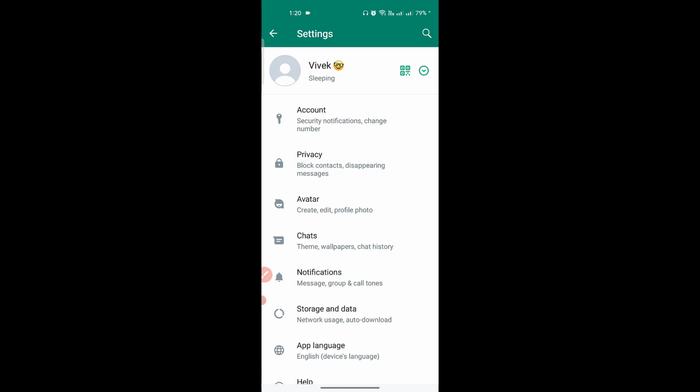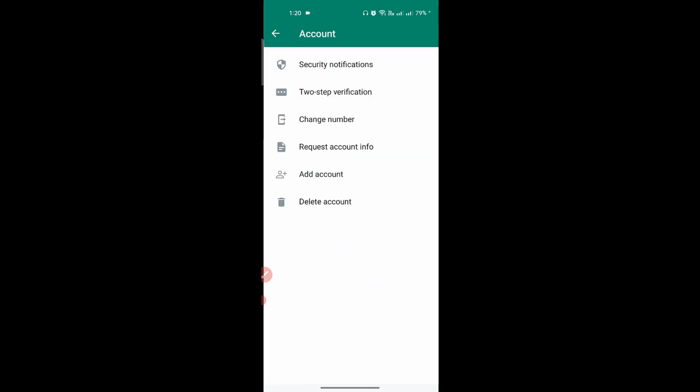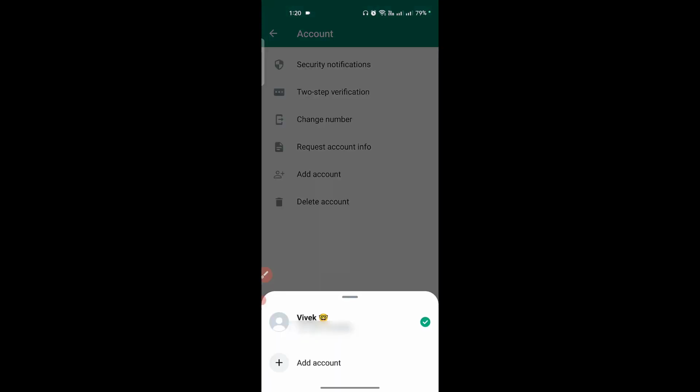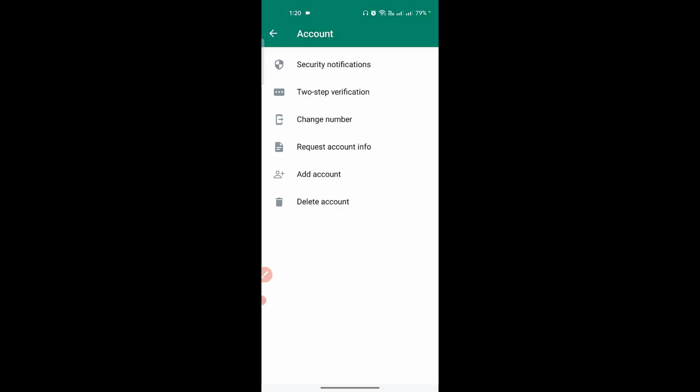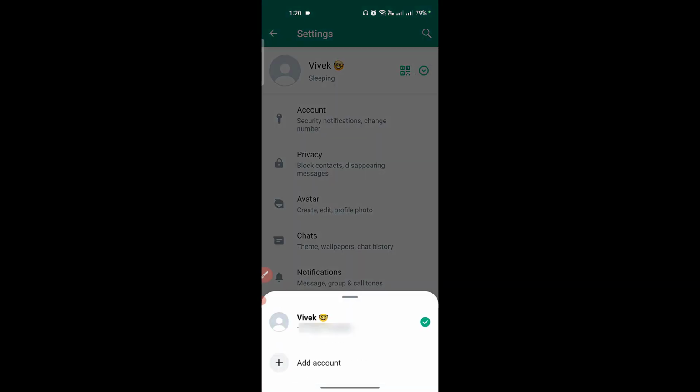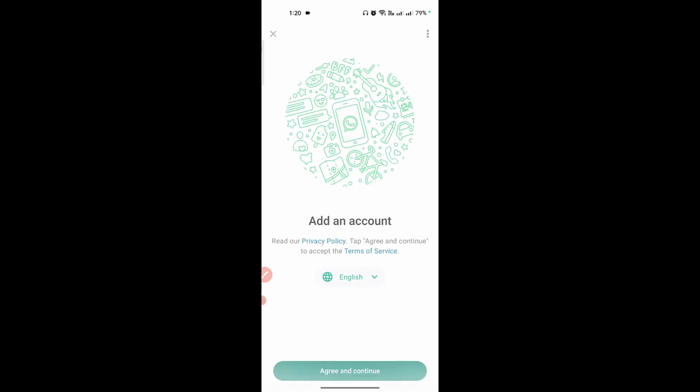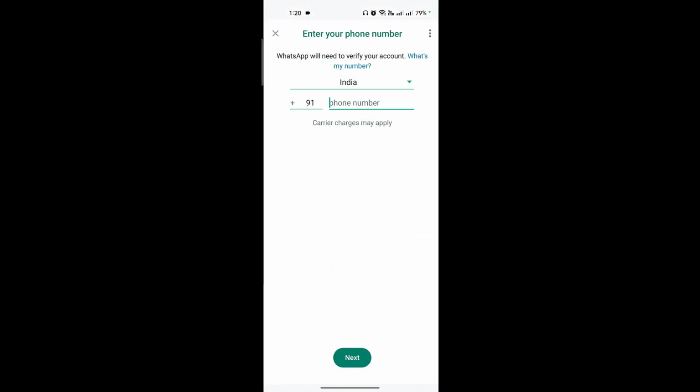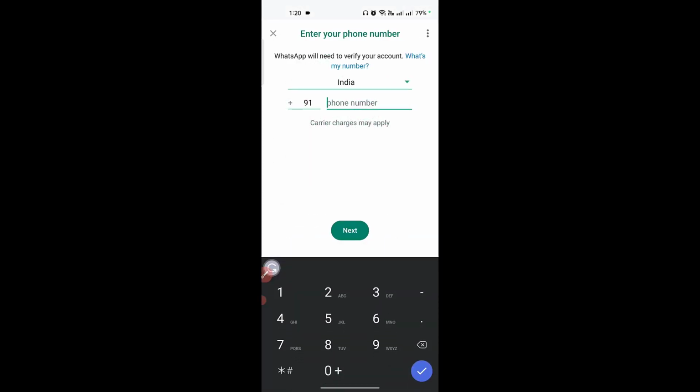You can get it from here also. Another way is from settings, go to accounts, and you will get add account. See, same. Okay, let's try this feature. Will it work or not? Clicking on add account, it will ask for terms and conditions. I agree. Here they are asking for a number. First I will test two things. One, a number which already has a WhatsApp account. Let's see if it will work or not.